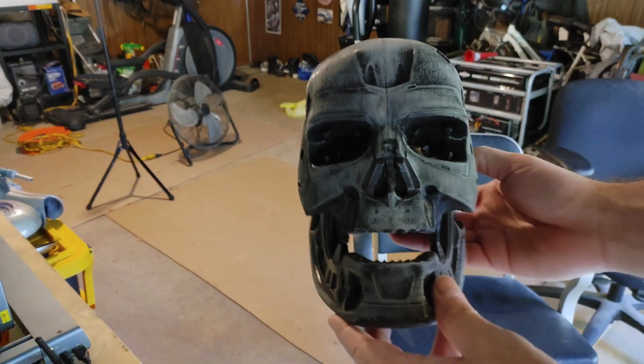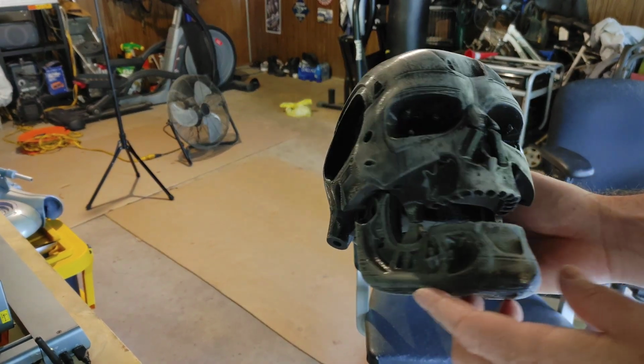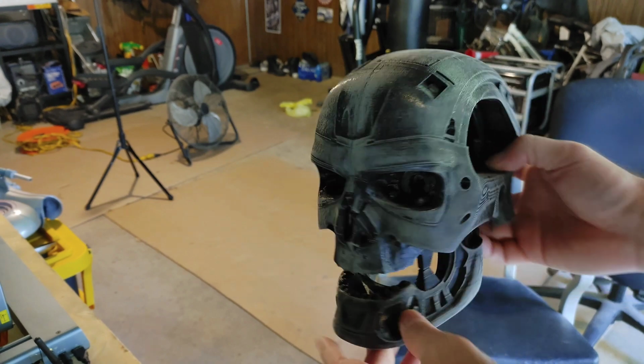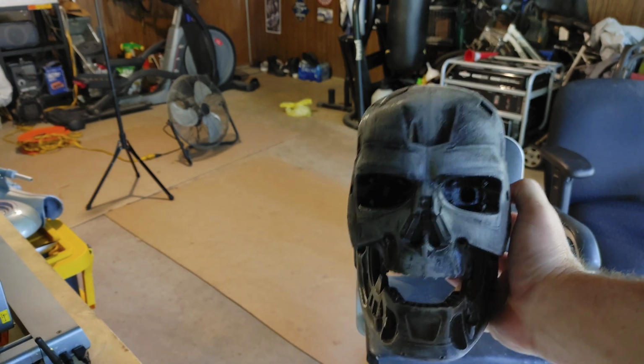Alrighty, so we got a good little sanding on that. This is really not to smooth it out. It's more just to help the filler primer stick a little better and fill in those channels and print lines. But yeah, that's where we're at so far.